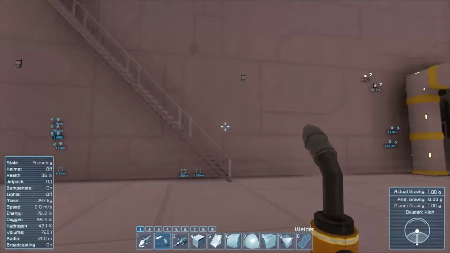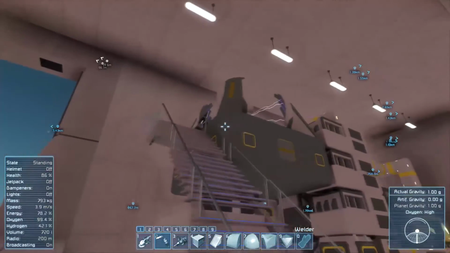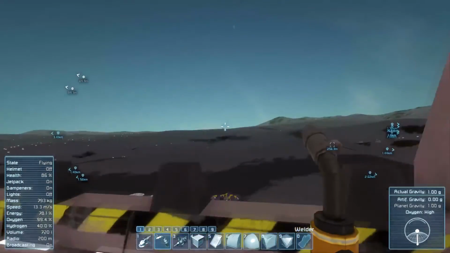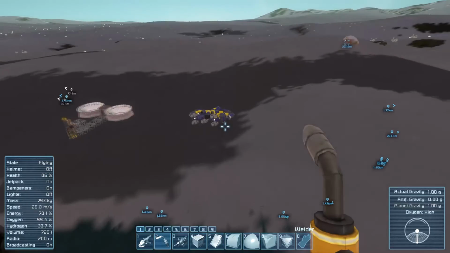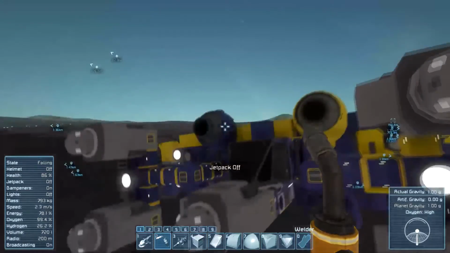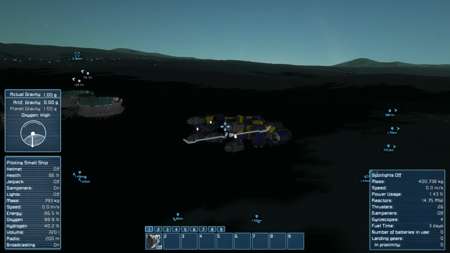So, I'm gonna go mine out some iron. And that'll be fun. But essentially, I think that will solve a lot of the woes that we have as far as power.